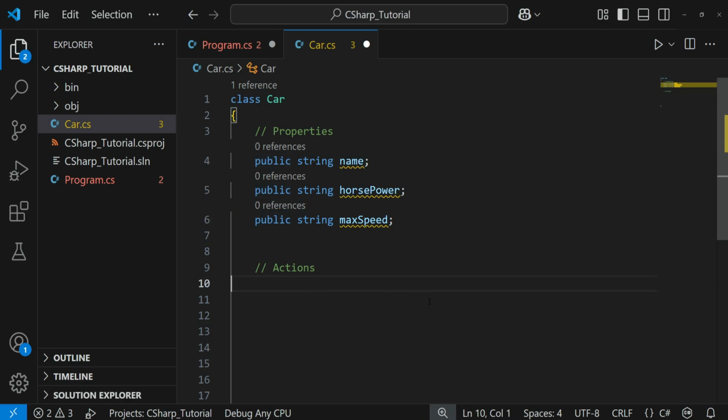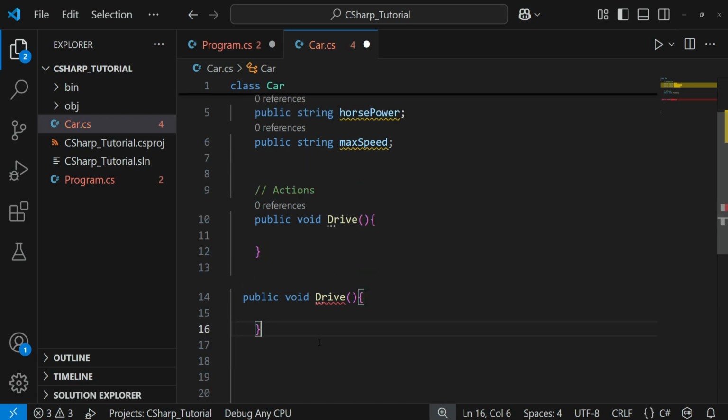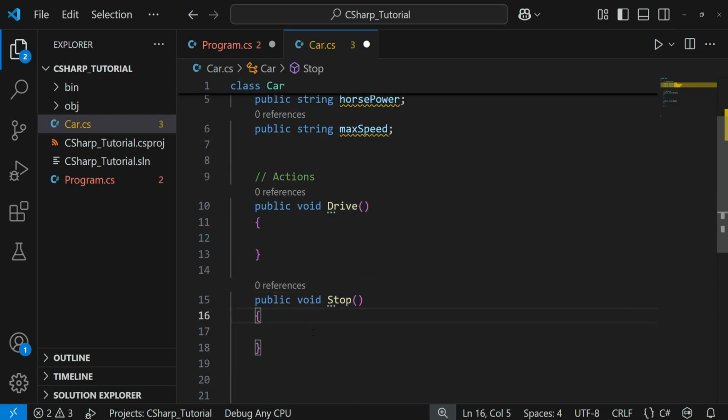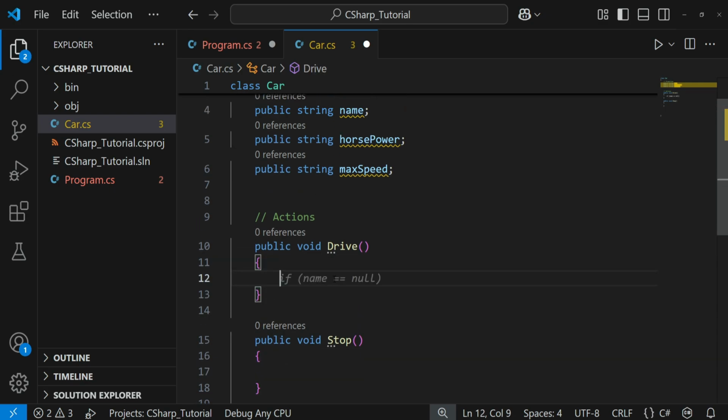Then we also have actions, which are basically methods inside of a class. So public void, let's say drive, and maybe also stop. We can also print something to the console if we use this method.